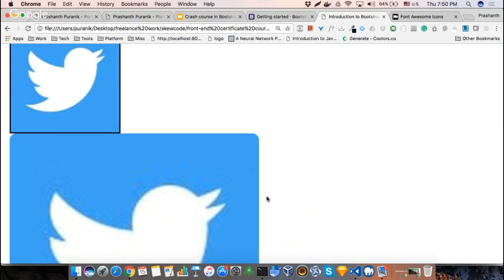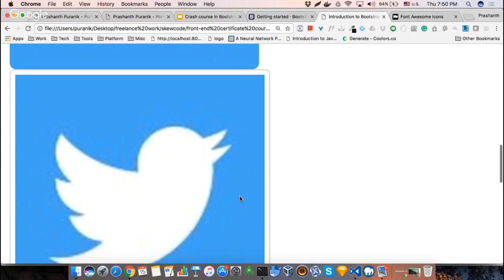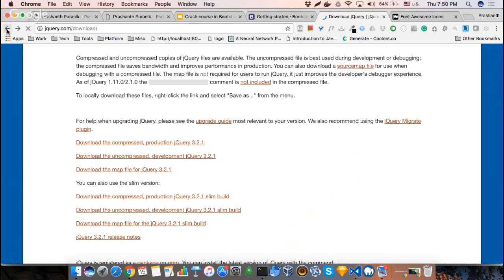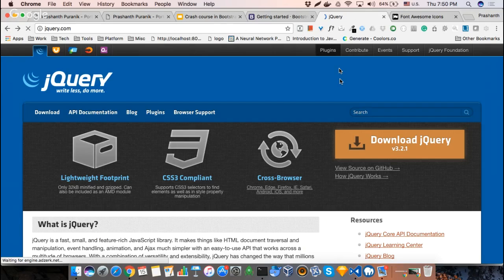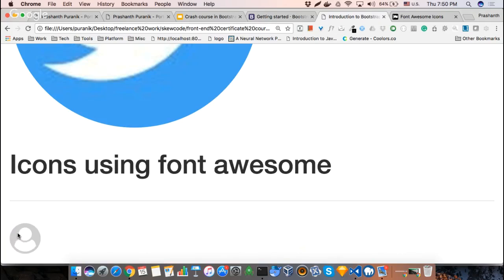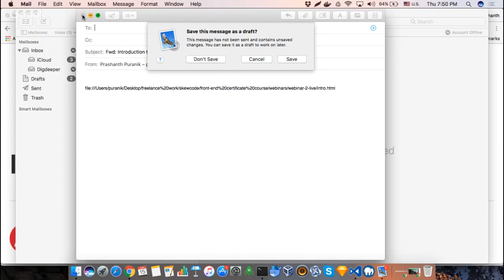But if you see our icon font, it's very clear. That's because fonts scale up very well. So font icons work very well. Using SVG is also gaining a lot of popularity these days. So an alternative to doing this is through SVGs, but we are not going to look into that.